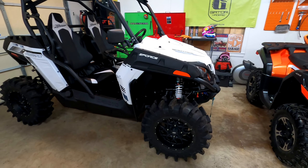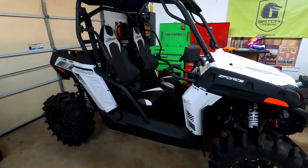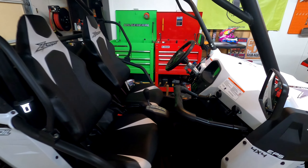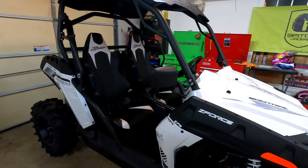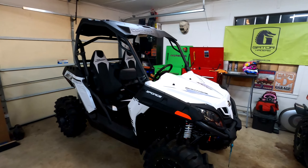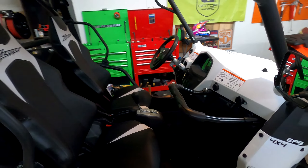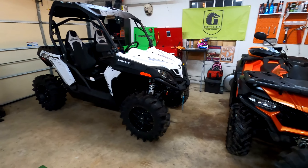I'm going to take these tires back off and dive in to see the build quality of this Z-Force 500 — the A-arms, the axles, the tire ride, and some standard features. CF Moto uses the same interior, cockpit, and body across all their Z-Forces: the Z-Force 500 Trail, 800 Trail, 800 EX, and last year's 2019 Z-Force 1000 EX. Same amount of interior space, so you can check my other reviews on the 800 EX for more on that.